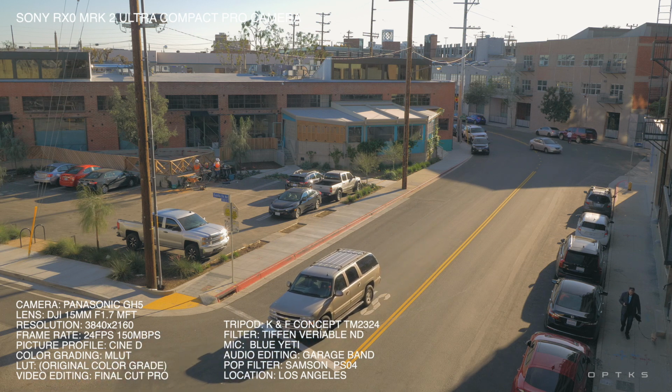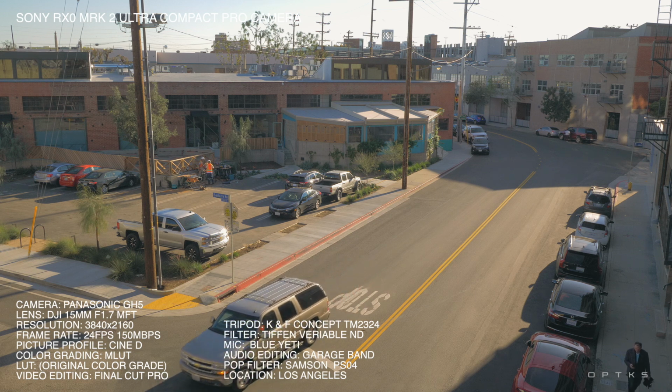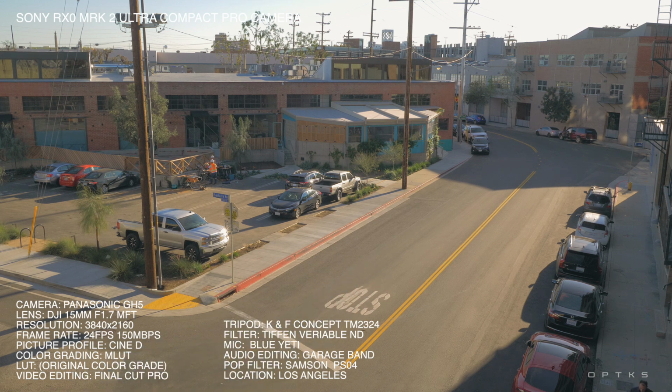What to expect to see for the RX0 Mark II is a very similar body, same lens, and a full touchable back screen. I believe they'll be upgrading the 1-inch sensor with a 24 megapixel 1-inch sensor. Unfortunately, I don't think we'll be seeing an in-body image stabilized sensor. A 1-inch sensor stabilized in that small body will be a camera engineer's nightmare. I'll be impressed if they did.